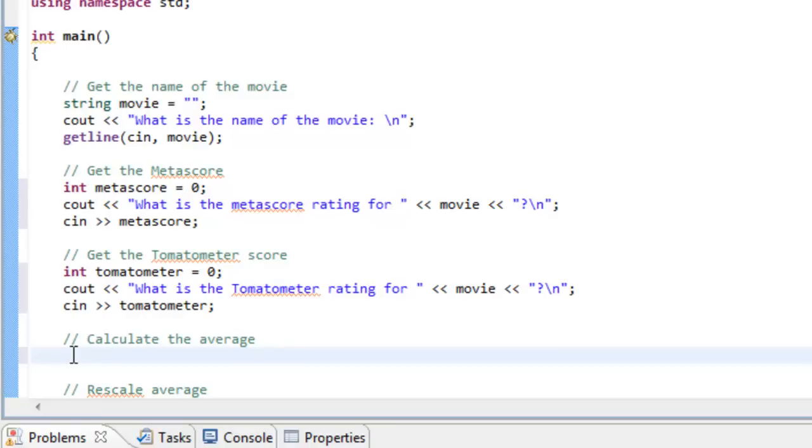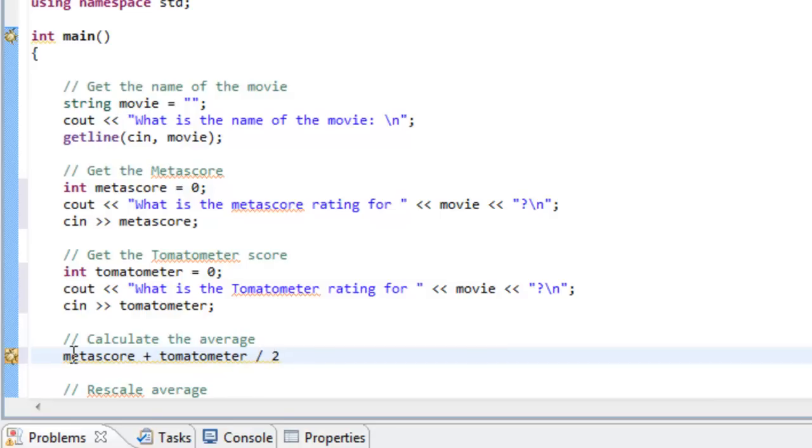So the average is just going to be the summation of some values and then dividing by the number of values that we have. So a pretty basic calculation. We'll need to have a variable to actually store the result of our calculation. So we can think about just a basic expression. What are we wanting to do? We're wanting to take the meta score and the tomato meter score, add those up, and then divide by two since there's two scores there. So we can think of maybe an expression like this, meta score plus tomato meter, and then we want to divide by two.